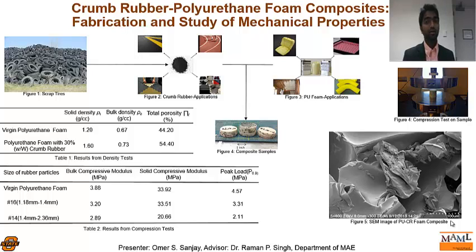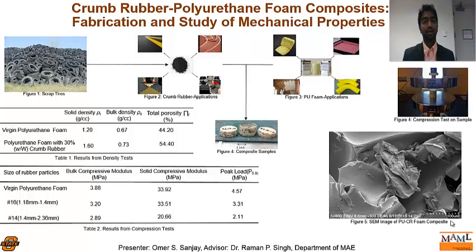This in a way is a good thing for a closed cell structure, because when there is porosity within the cell structure, it takes on more load. When these samples were tested for compression in an Instron machine, it was found that the samples with crumb rubber took lesser loads than the samples without crumb rubber. And when in turn the elastic modulus was tested in the working range of load, it was found that the elastic modulus of samples with crumb rubber was significantly higher than the elastic modulus of samples without crumb rubber.